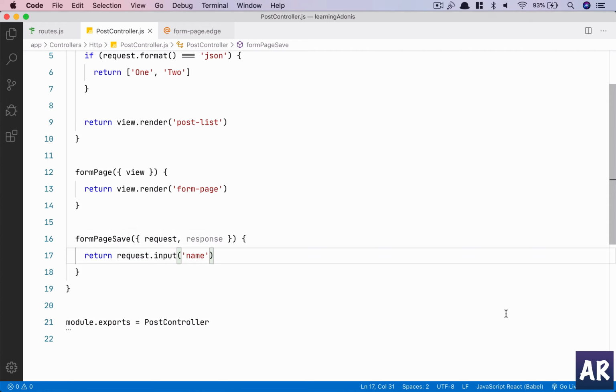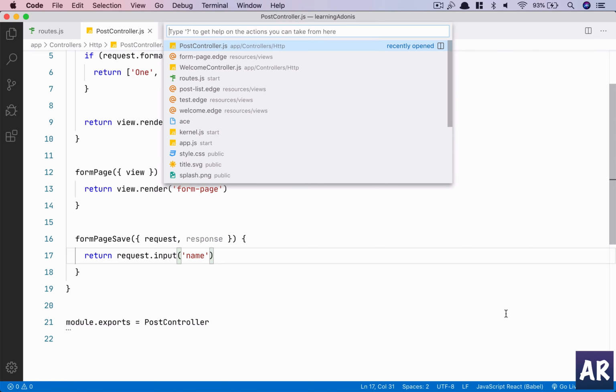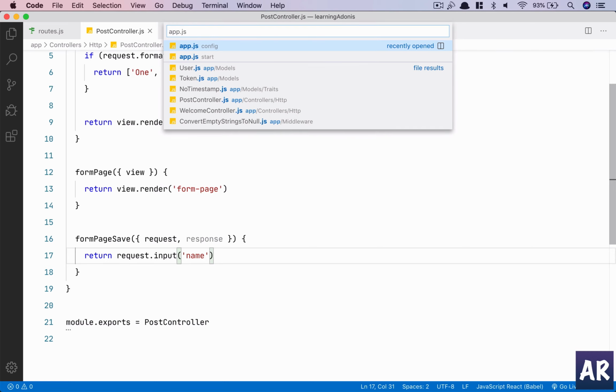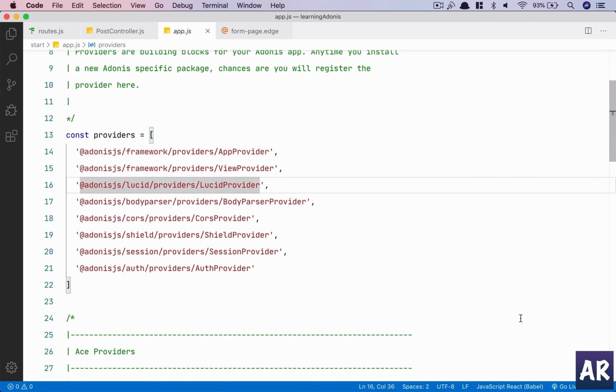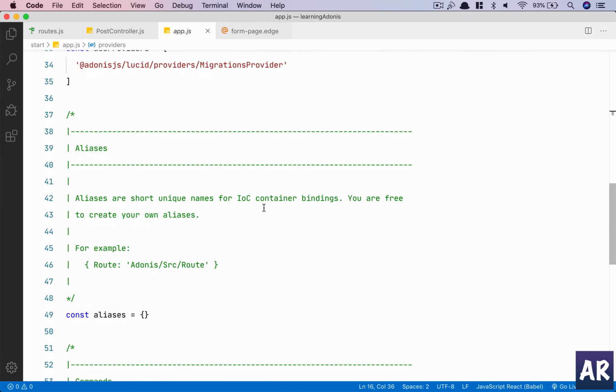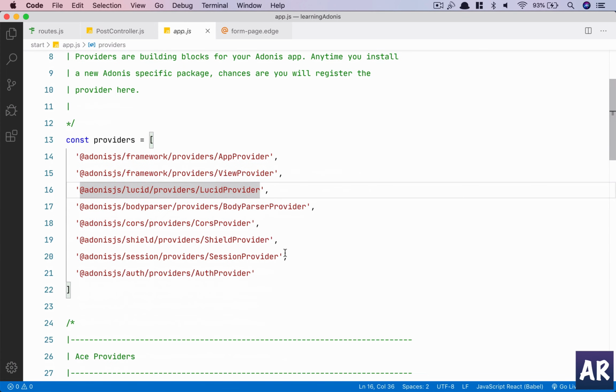There are forms. We interact with the user. We want to ensure that the data coming from the user has some sanity. So validations are important. For validations, in Adonis we have a module which is responsible for validation. So why don't we look at start.js? We should have a validation in here. We don't have it. I think we need to install the Adonis add-on.